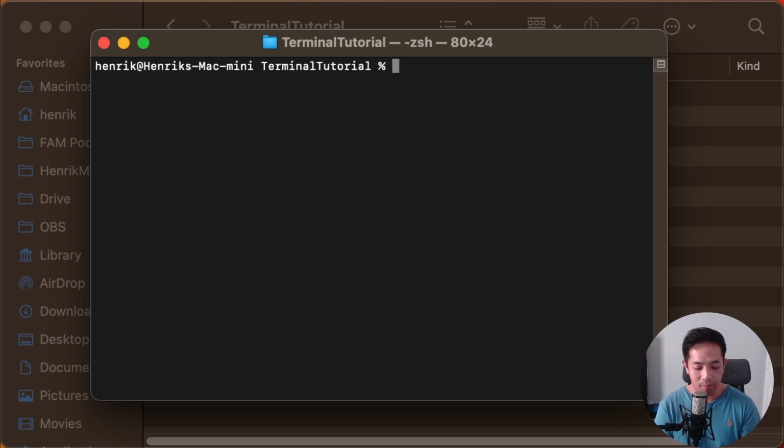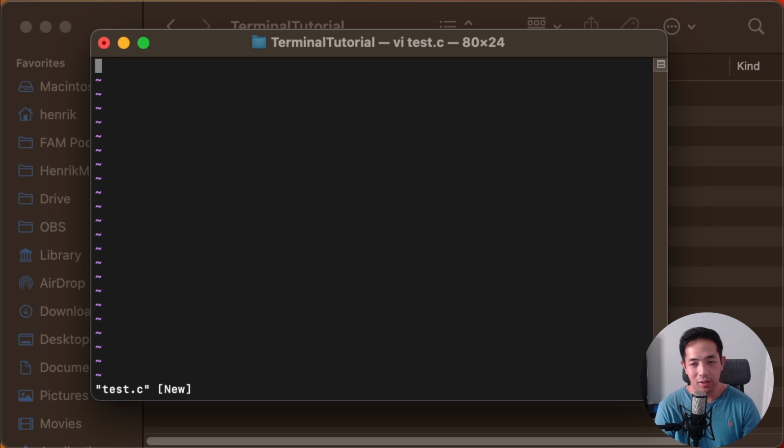Now let's create a file. I like to create files using vi, because you can usually count on it being installed in your terminal. So we can do vi and then test.c, and I can do a tutorial about how to use vi, but basically it creates a file, and then you can write some things in here.